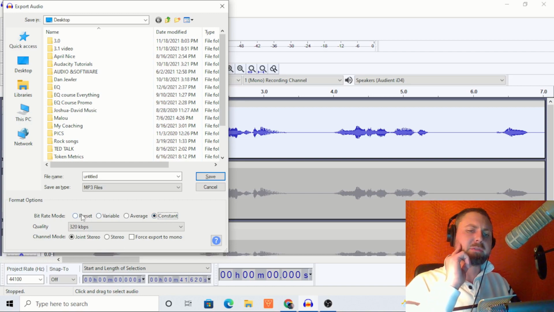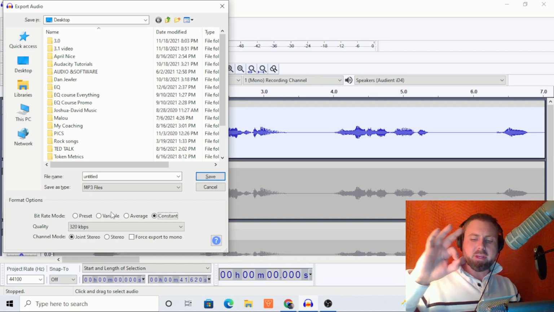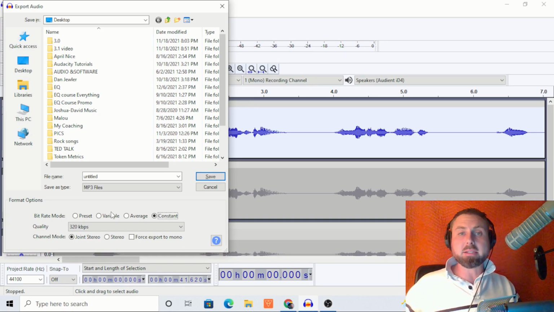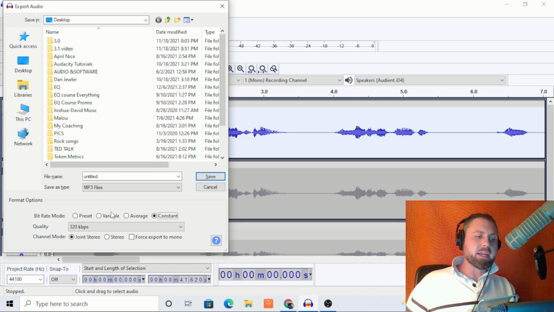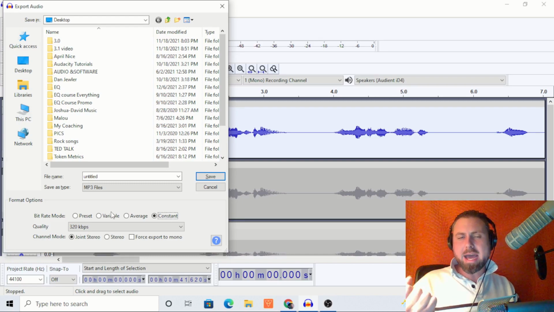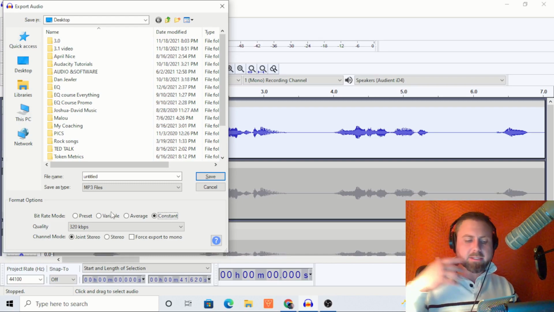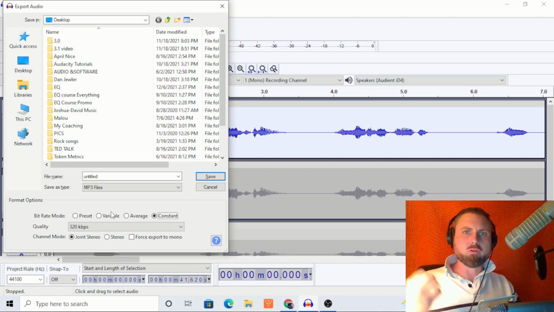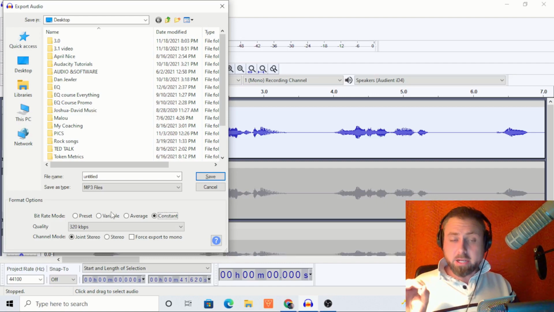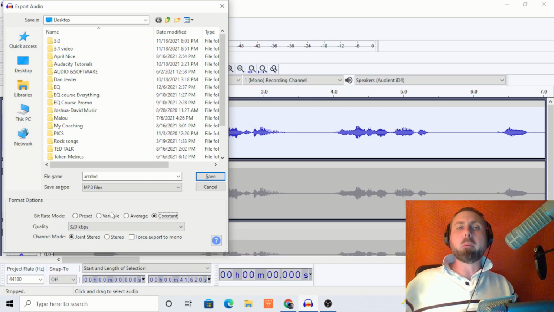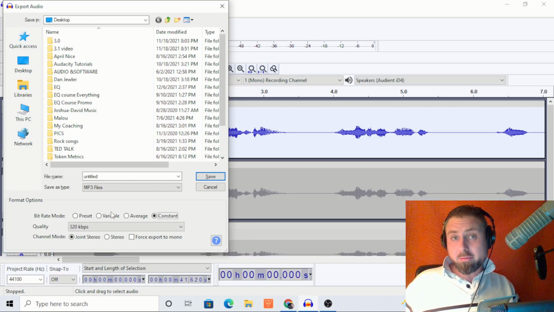Now, what is the difference between constant and variable? A constant bit rate will give the file the ability to remain constant, thus not having any jolts in bandwidth of your internet or data that you're receiving from satellites, and have a screen drop off or the quality of audio drop off. If it's a constant bit rate, the quality won't drop off. There you go. So that is a simple way to think about the difference between variable and constant.